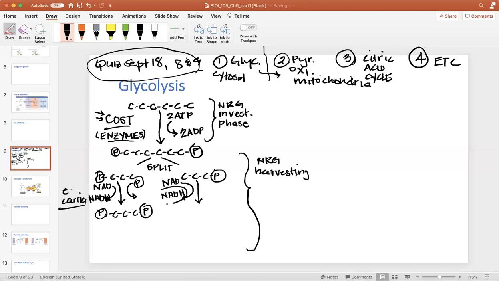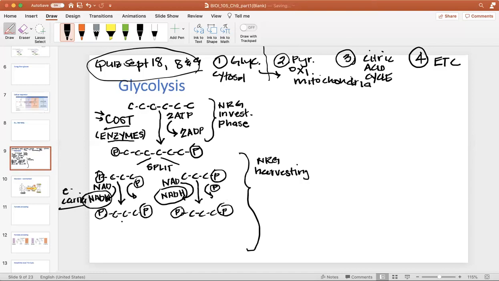Remember, this is a high energy electron carrier. So if you were paying attention in my last lecture, these are those byproducts that I mentioned that are going to be important later. This enzymatic reaction is also going to take a phosphate group and add it to the other end of this molecule so that we end up with a phosphate, 3 carbons, and a phosphate, okay?